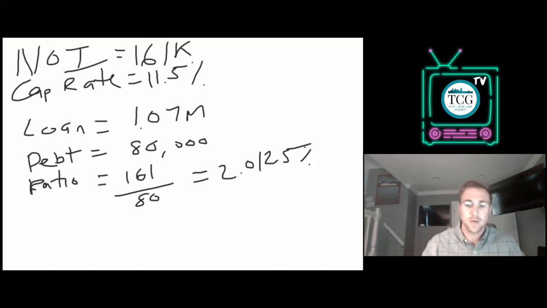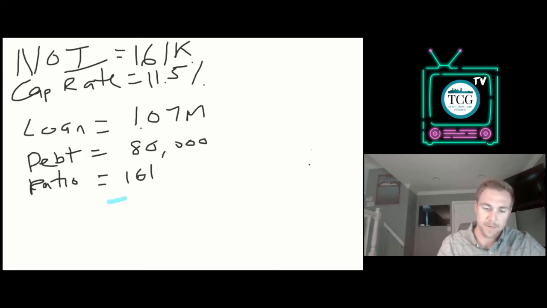Okay. So when the bank's underwriting it, typically before COVID, they want anything over a 1.3 debt ratio factor. Now this is 2. This is a pretty healthy deal. But since COVID, the bank's going to be a little bit more strict, and more conservative on what they're accepting here. So this particular deal, we were pretty happy with just over a 2 debt ratio.